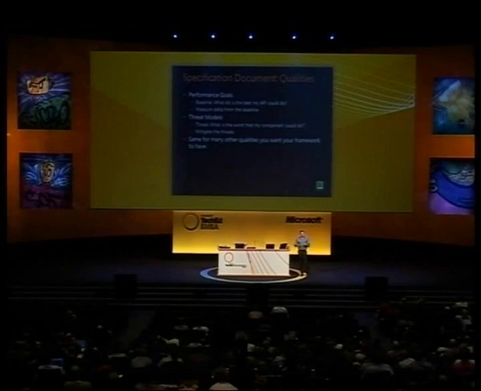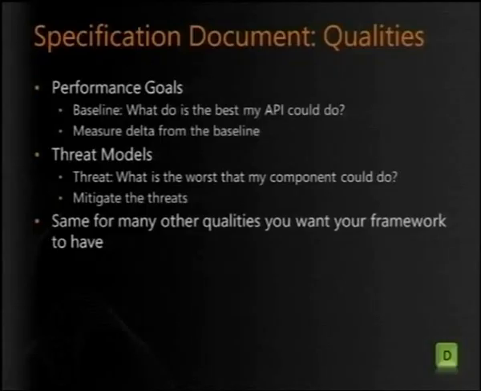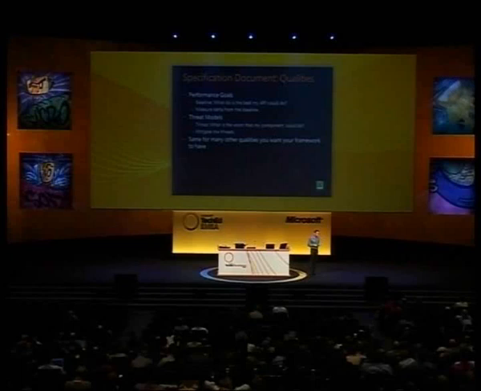And threat modeling, or designing security from the get-go, is another one of those. And here it's similar: in performance, you ask, what is the best we could do? In security it is, what is the worst that would happen? That's basically the main value of threat models. I don't know how many of you actually read some books on threat modeling and designing security.